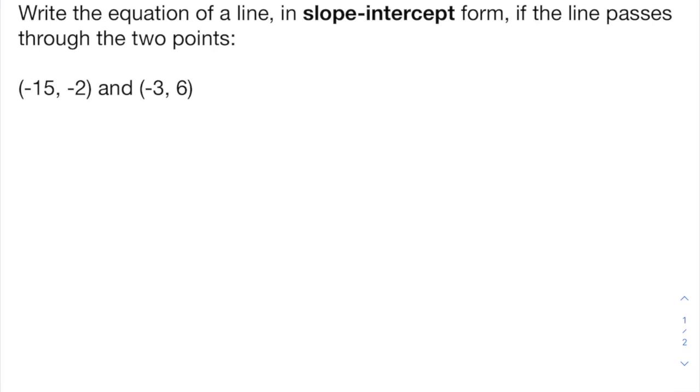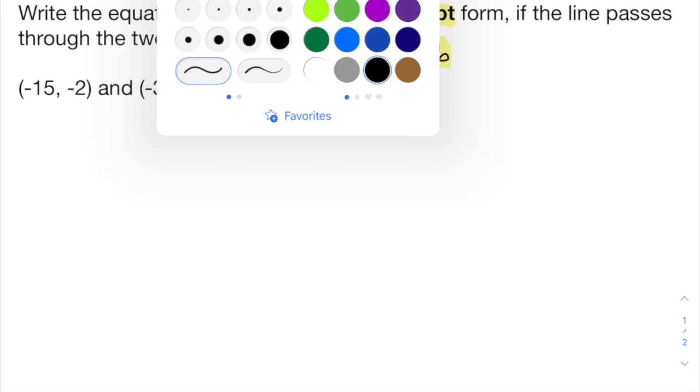So keep in mind, if you're trying to write in slope-intercept form, there are a bunch of different forms. But at this point, we've just been dealing with slope-intercept. That's y equals mx plus b. It might be obvious, it might not be, but the two things you need to find are the slope, m, and the y-intercept. That's why it's called slope-intercept. You need two things, slope and intercept.